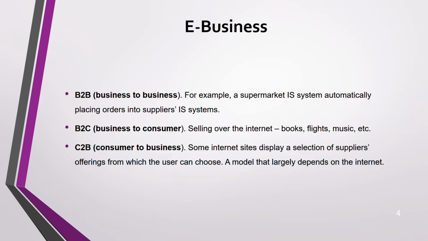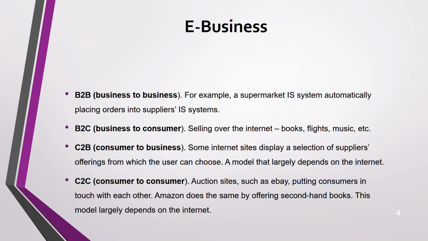See, some internet sites will give you this selection of supply offerings. Let's say there are three suppliers. Supplier A is offering this, supplier B is offering this, supplier C is offering this on the internet. But it is you, the user, who is going to choose out of these three suppliers. So you have the choice. You, the consumer, are choosing from A, B, or C. It is not business to consumer because the supplier is not giving you what you want, but rather you are choosing. The consumer has the power to choose here. You understand?